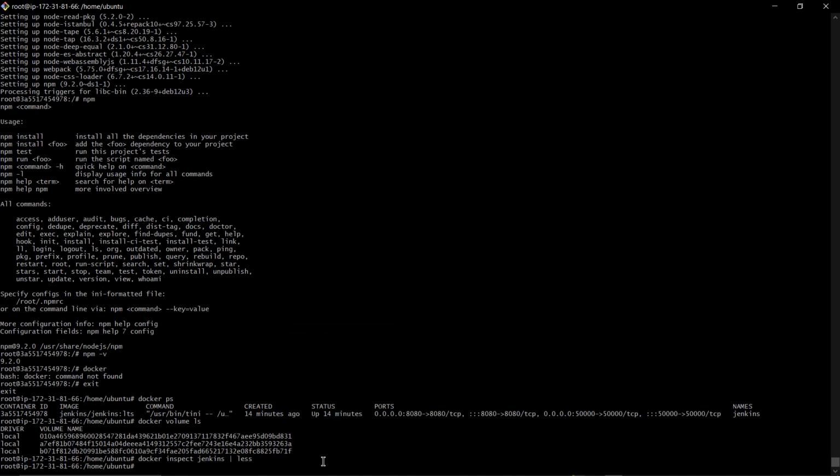Now what I want to do is stop this container and remount it again. What we're going to do is mount the Docker runtime that is currently running on this host I'm on, because I have Docker commands available.